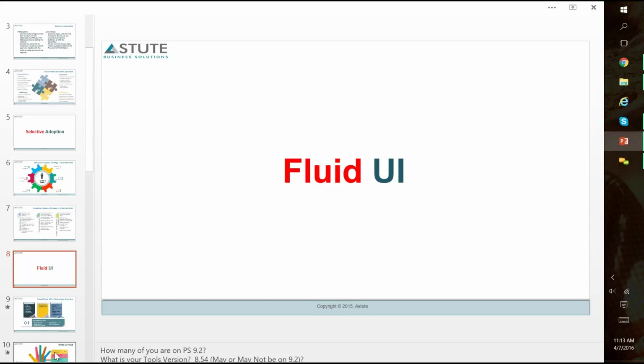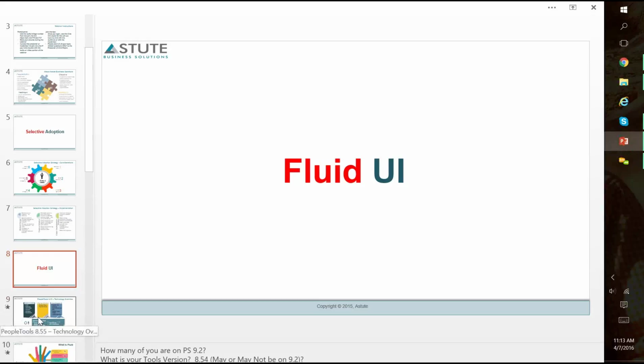This is a platform that has been liked by customers when they've seen previews of it. There are several customers who are already on 8.5.4 or 8.5.5 tools, and they're deploying not just delivered Fluid content, but are building their own. So a lot of positive feedback from that, a lot of learning. And Oracle believes that this is the way to improve and significantly enhance the user experience in PeopleSoft compared to how you were doing it in the classic UI. So heavy investments in Fluid.